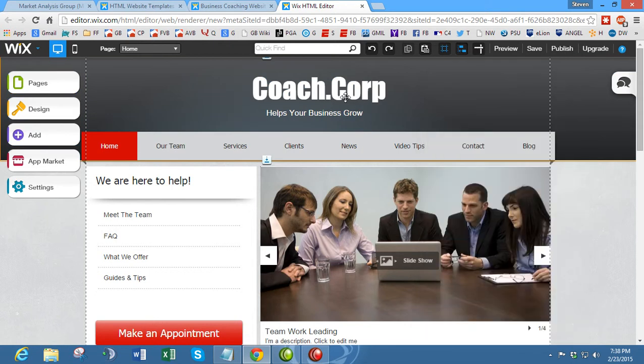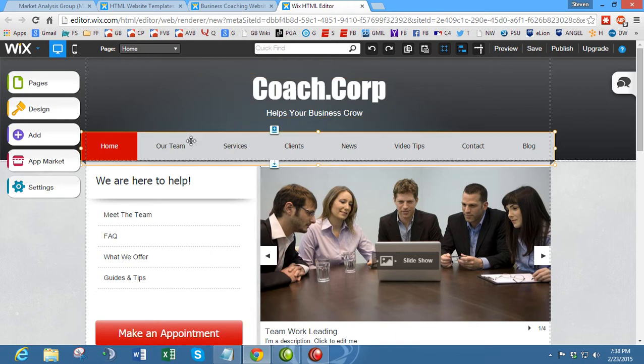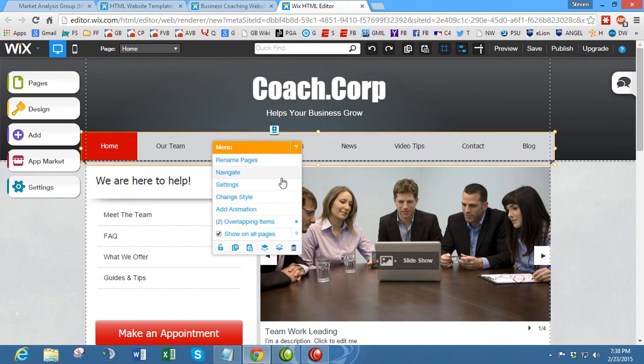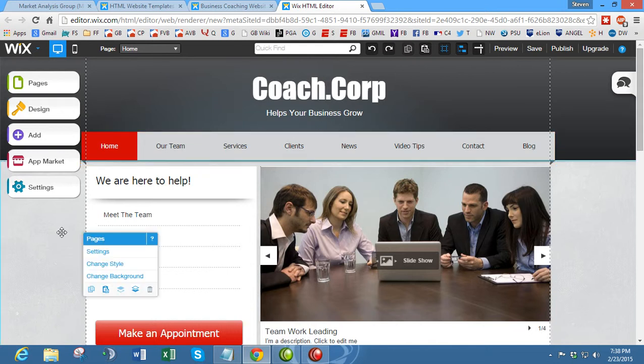Same thing goes with editing the text, you can do the same thing with the colors. For example, here at the menu, you can do your pages in here. You can also change the settings to this nav bar. I won't go into everything you could possibly do on this website because that'll be something more specialized you'd want to discuss with me. But basically, you just got to click around and learn what all you can do, and then you just make changes.